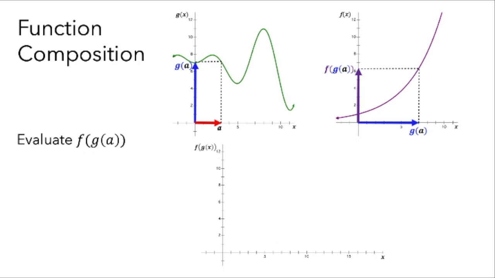So if we think about the graph of composite function of f of g of a, if we used a as an input, then the function f would produce a corresponding output value and we would put this together to plot a coordinate on the graph. As this animation illustrates, composing functions involves taking the output of one function as the input to another function. This concept will be important as we examine the chain rule. Next, let's quickly recap the meaning of a derivative.